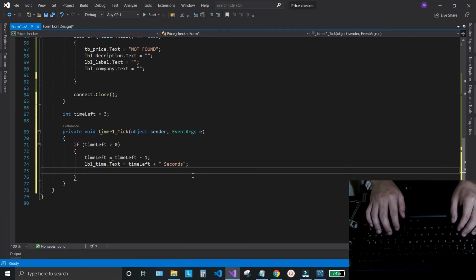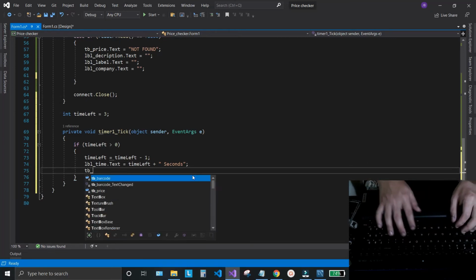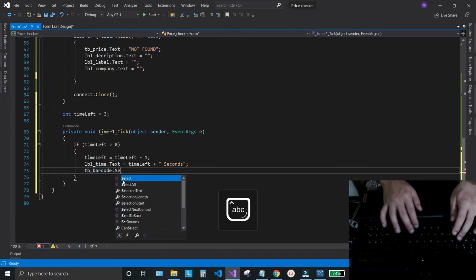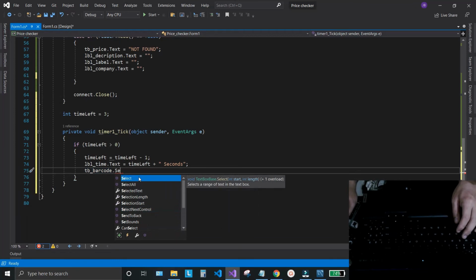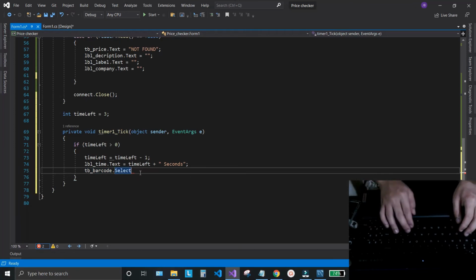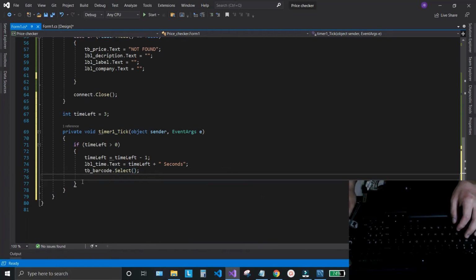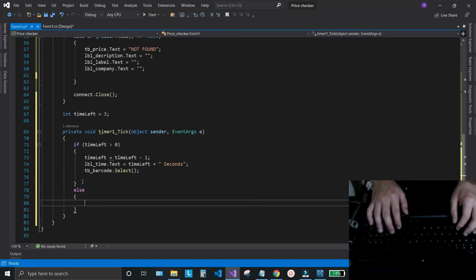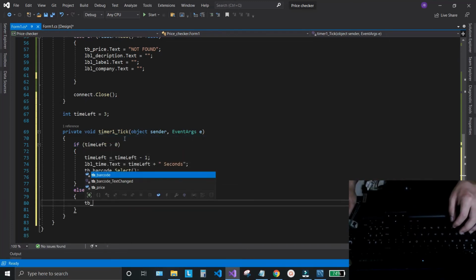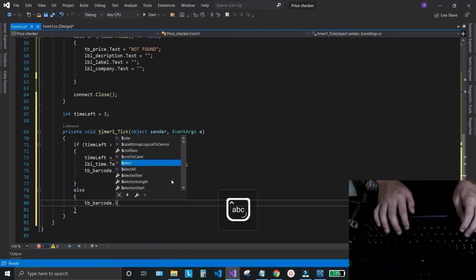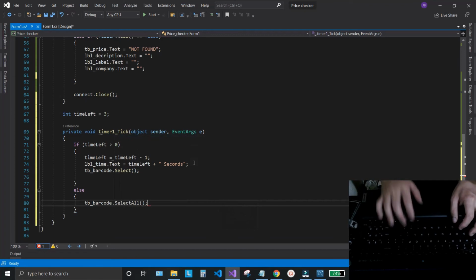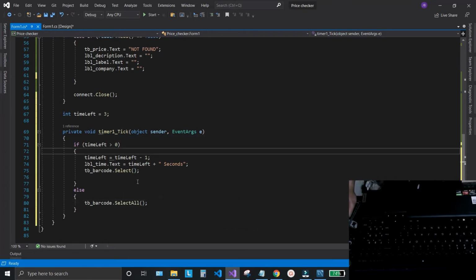Then we're going to set tb barcode dot select, then close and open, and else, we're going to write tb barcode dot select all, so it will select all again.